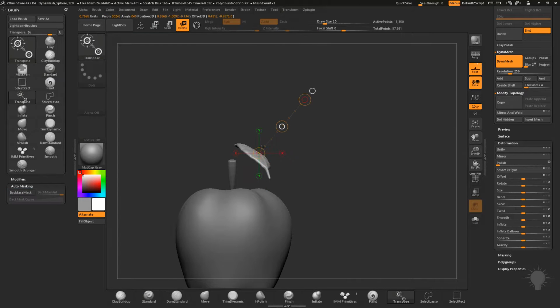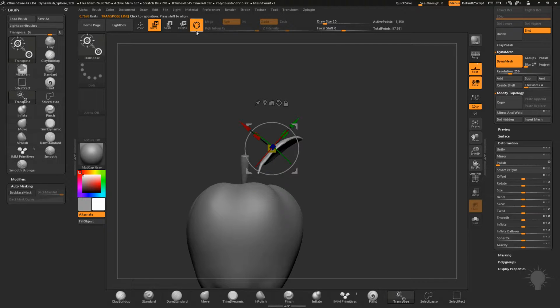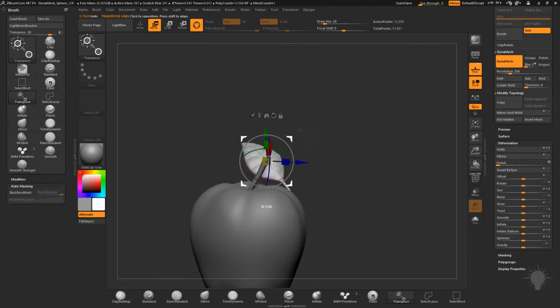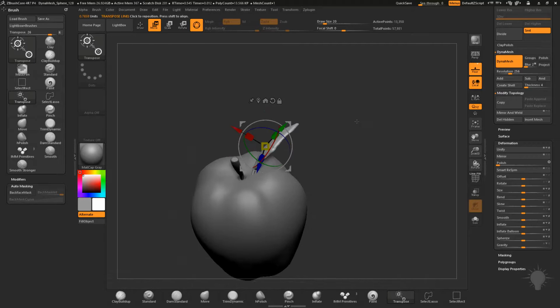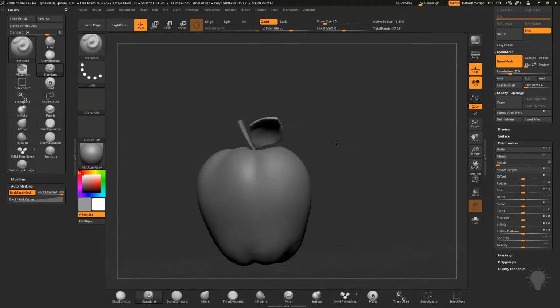I'm going to rotate this around. And you can use the gizmo if you want to. Just tap W twice or turn that icon on, and you can use the gizmo to place this around, whatever you're used to. Let's go ahead and just plop that right there next to the leaf, or next to the stem, I'm sorry. And I hit Q to go back into draw mode, and what else do we need?